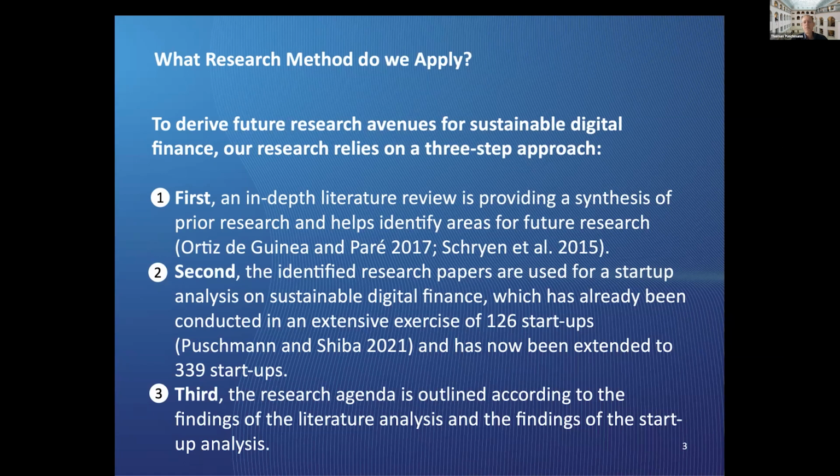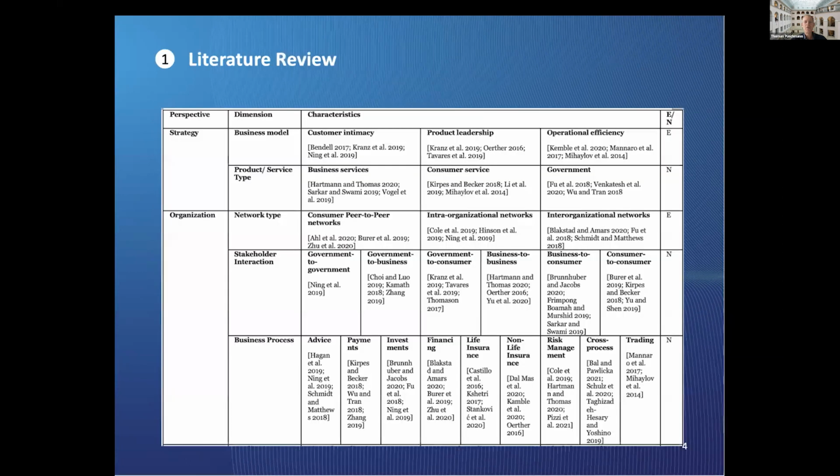We found a set of 126 startups at that time. We now could extend this database to more than 300. So this is a growing field. I will also come to that a little bit later on. In a third step then, we used both the academic papers and also the startup analysis to outline these findings in a research agenda of the future research avenues. So that was basically the procedure that we followed.